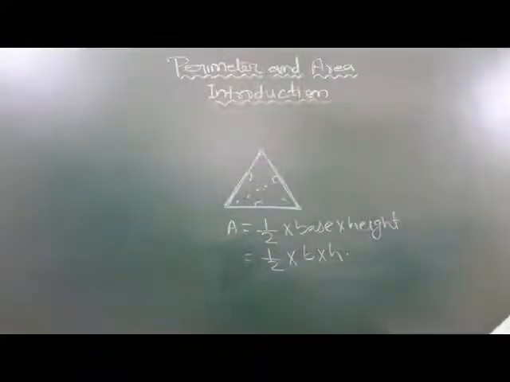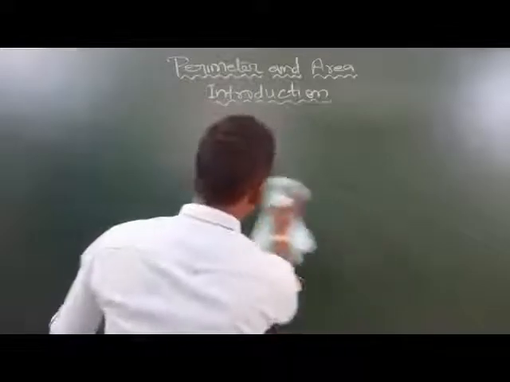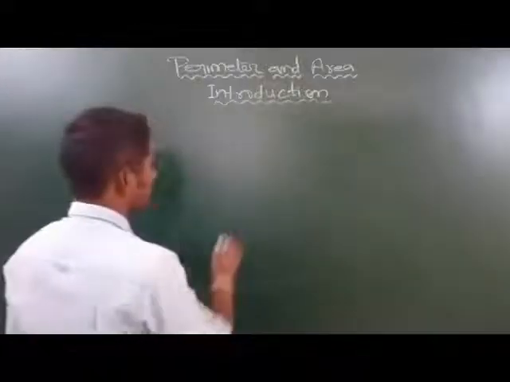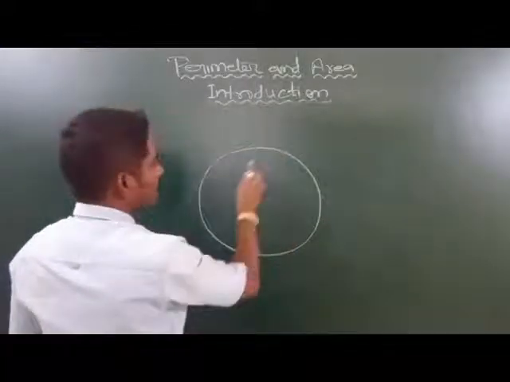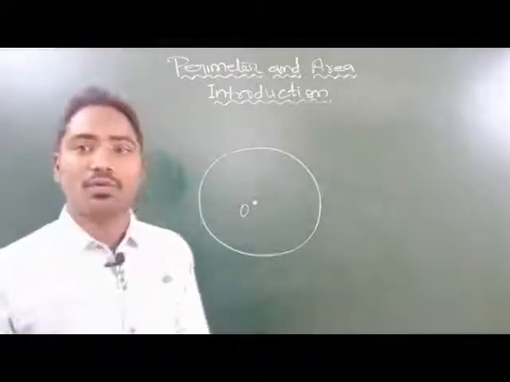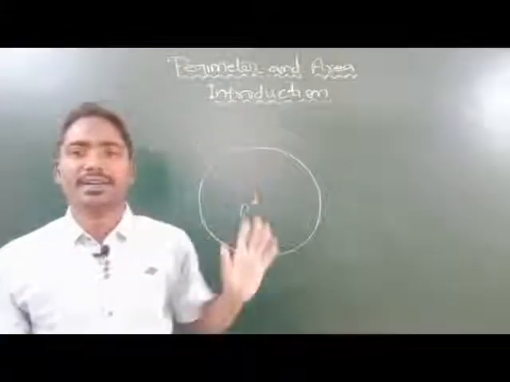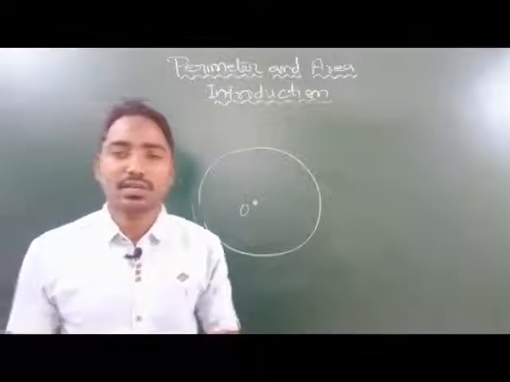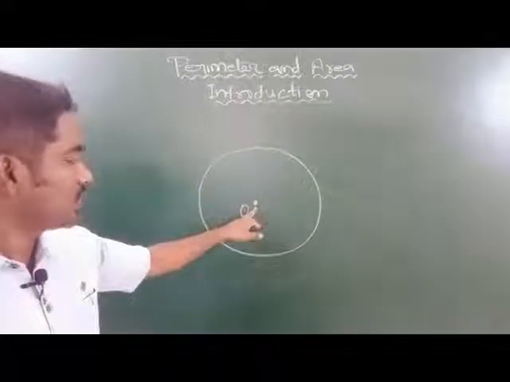Now moving to the next topic, students, this is almost the second last or last topic. What is that? Circle. Now we will learn about the circle. We know, students, this is the figure of a circle, and here we have the center, which is denoted by O, or you can say C. Different letters are used for denoting it, so we need not worry about it. So this is the center.